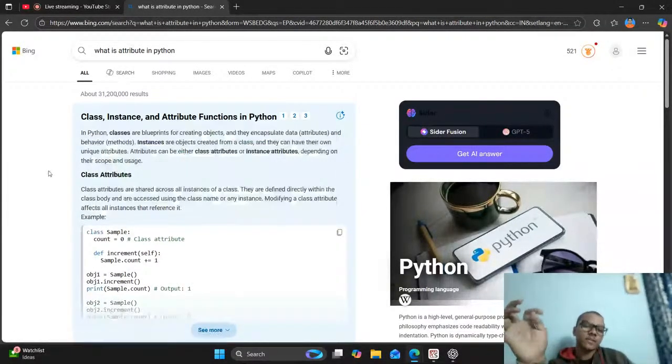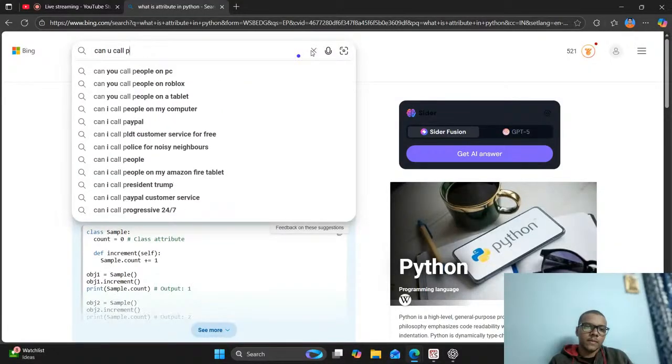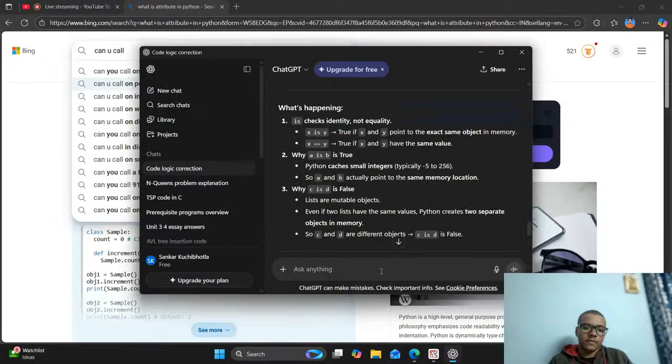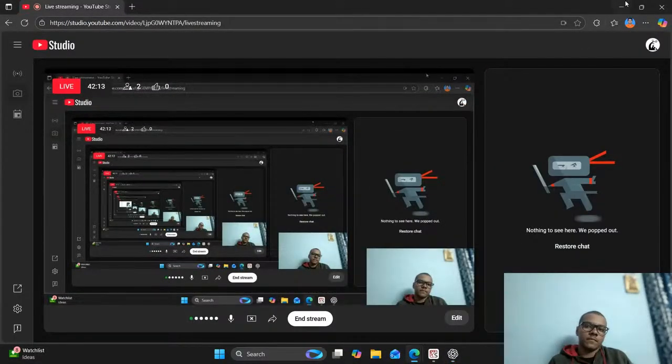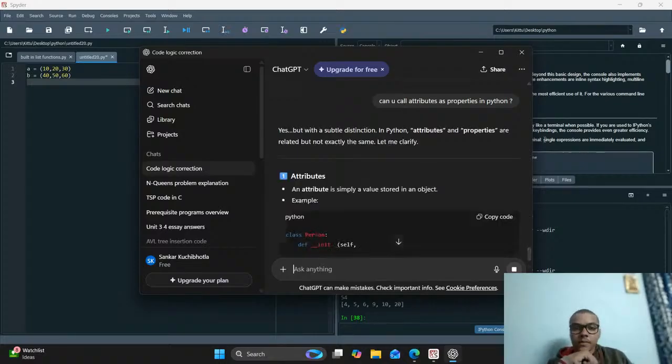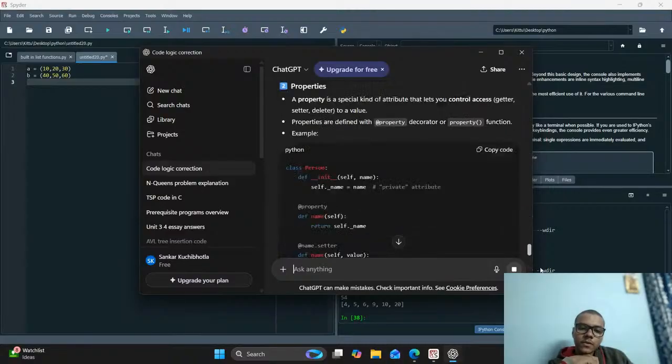Can you call attributes properties in Python? Alright, yeah, but there's a subtle distinction. An attribute is simply a value stored in an object.